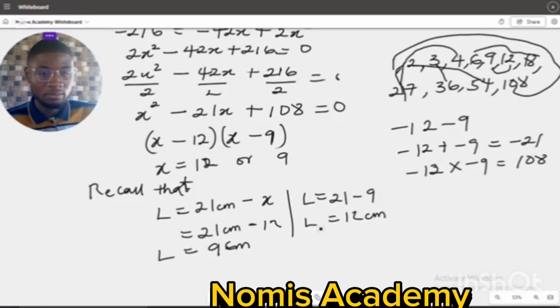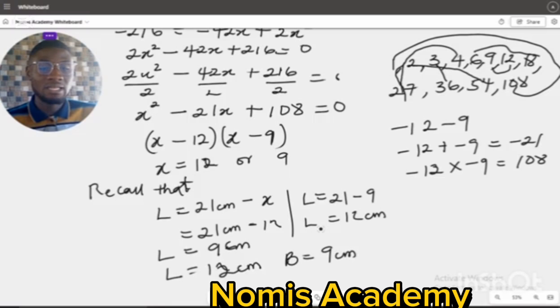So in either case, the dimension of the rectangle is that the length is 12 when the breadth is 9, or the breadth is 12 when the length is 9. So we all know that for rectangle, length is always longer than the breadth, isn't that? Length is always longer than the breadth for rectangle, right? So when we have it, we should be able to tell that the length is then 12 centimeter, while the breadth is equal to 9 centimeter.